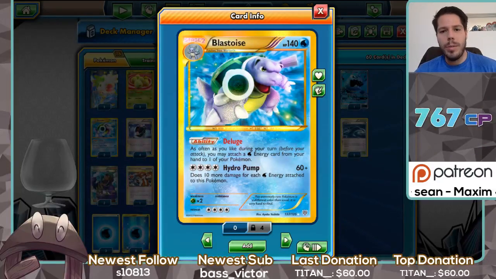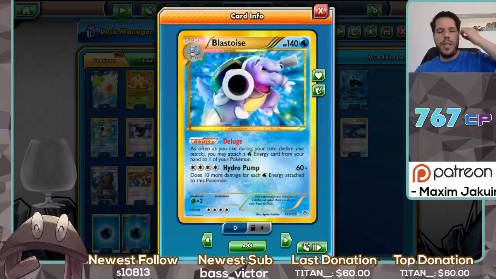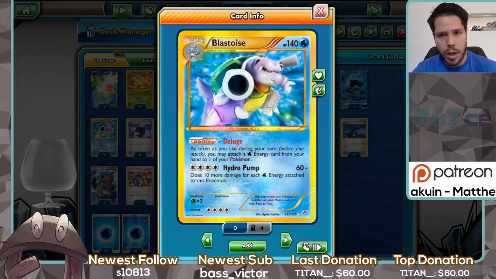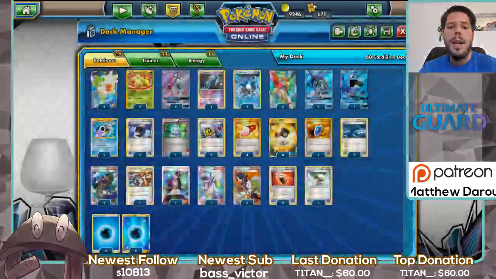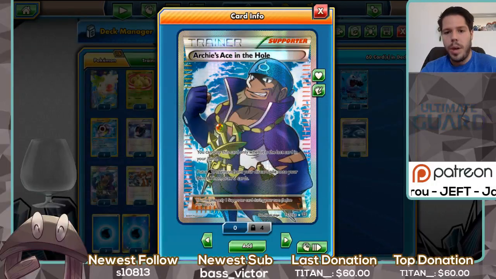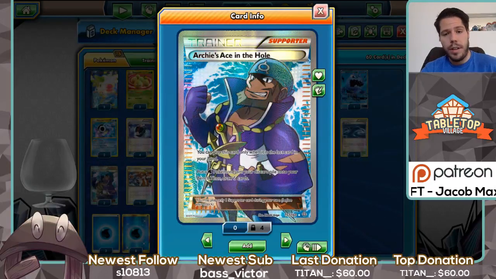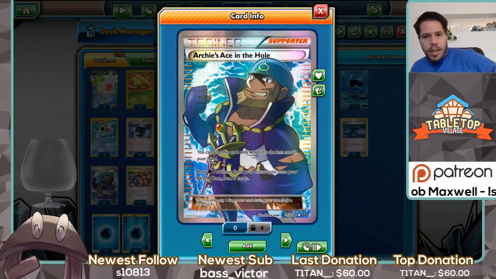Okay, so the Blastoise has the ability Deluge. You get to attach as many water energy as you want, but in Expanded, we do have quite a few more tool cards in order to use or abuse this ability. First off, we are combining Blastoise with Archie's Ace in the Hole, which allows us to put a water Pokemon from our discard pile into our bench and then draw 5 cards. The drawback is we can only play this card if it's the last card in our hand.